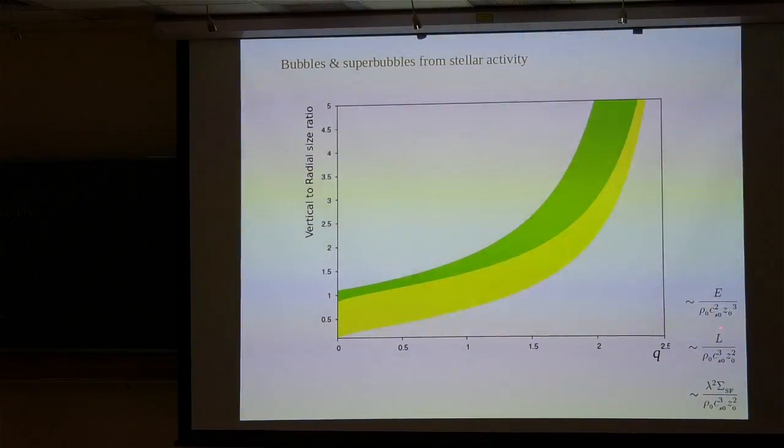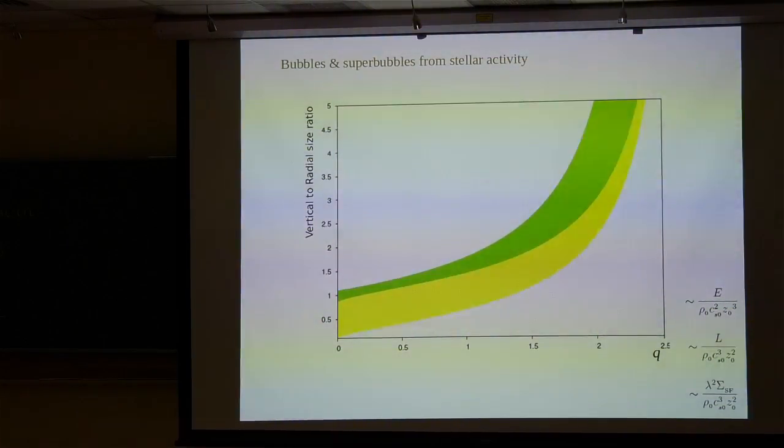In the case of luminosity-driven energy superbubbles, this ratio of the mechanical luminosity to this factor is also a kind of luminosity in the disk, and is equivalent also when you have disk-spread explosions. I will show this model later. In this case, it's proportional to the square of the area where the explosions occur, the star formation rate, and the same factor here. This is actually equivalent to the thermal emission rate in the interstellar medium.